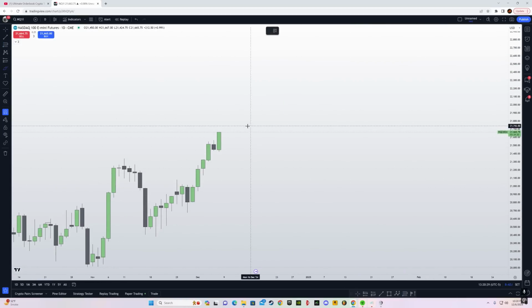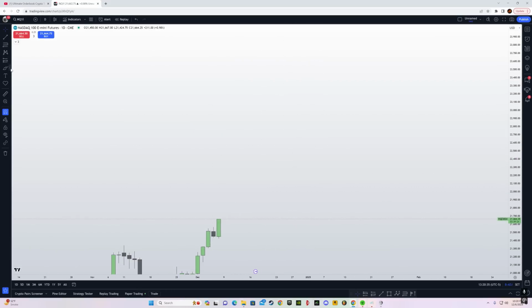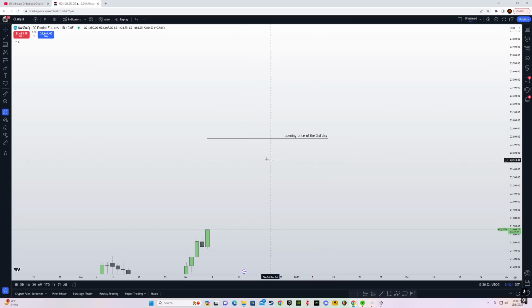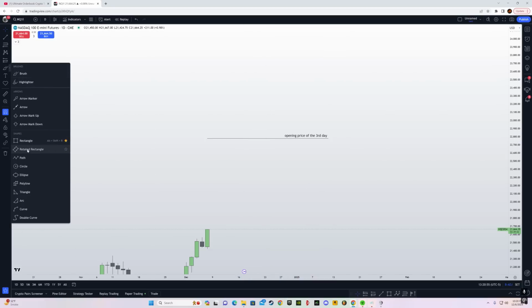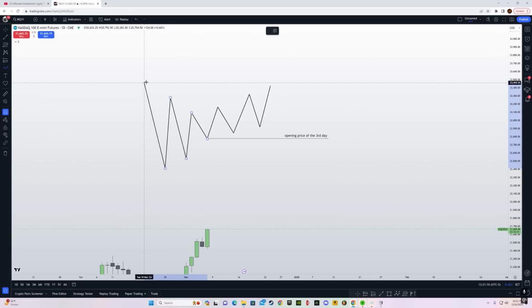So first off, what we do is we identify our bias. If our bias is bullish, what we want to do is drop down to the 15-minute time frame, and then mark out the opening price of the third day, as I explained. So this is going to be the opening price of the third day. Very important. When you have the opening price, let's just do this. Our bias is bullish. Remember that. So we have price pushing up. And what I want to see, this is getting a little messy, but I'm going to do it.